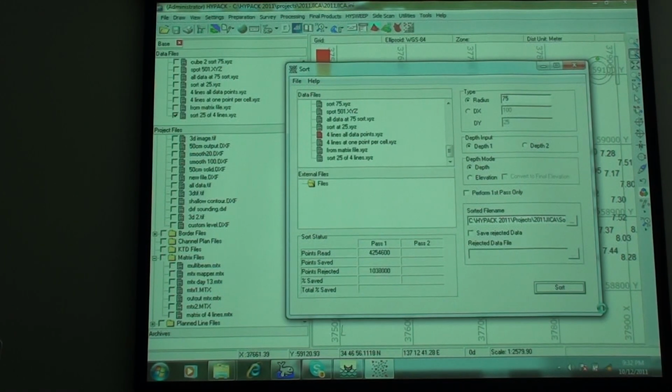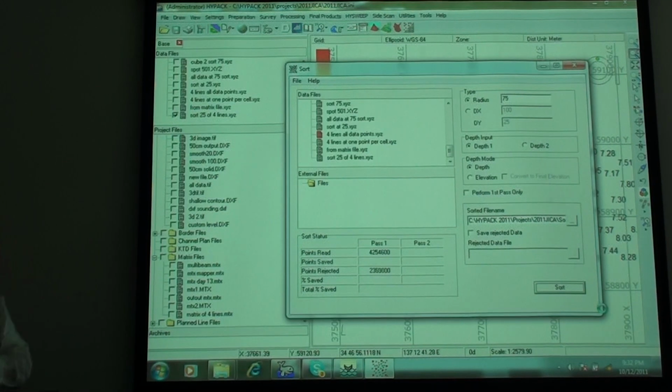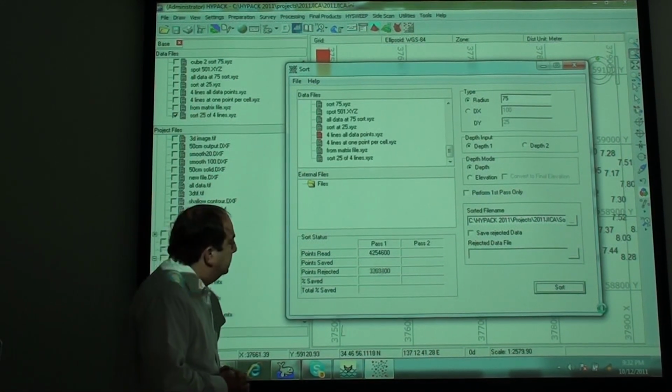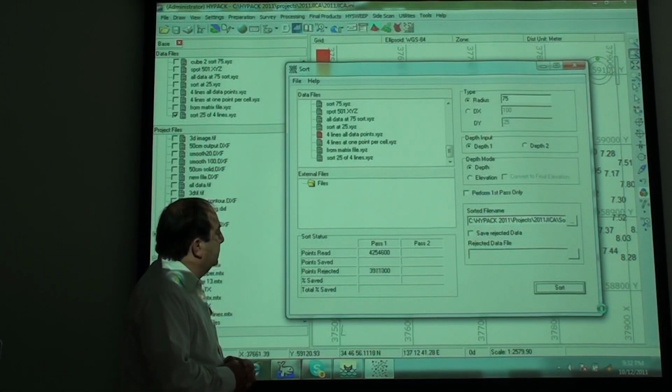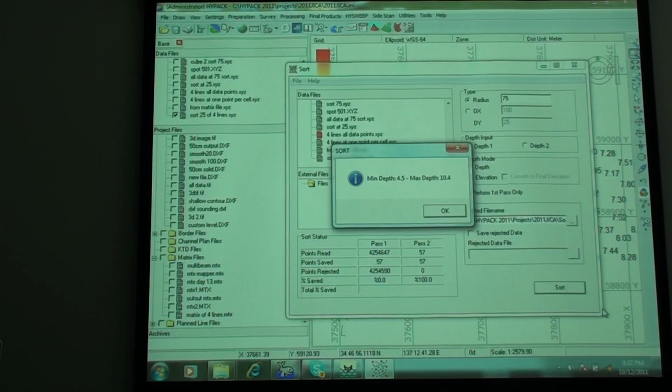But if it works right, the output should have the same number of outputs because you're always going to preserve at 75. 57 points. I forgot to see how many were the other ones.